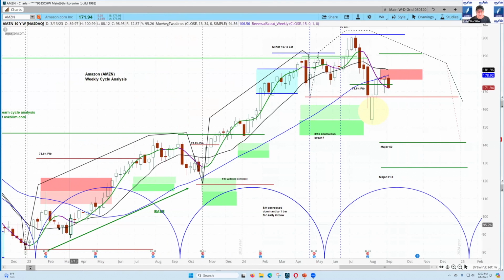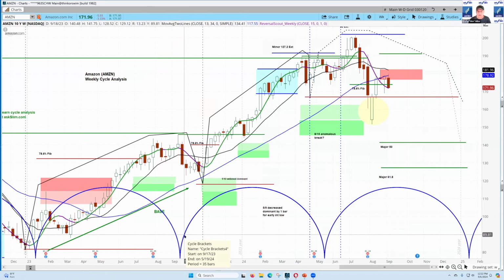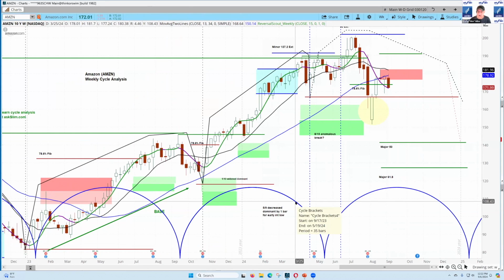So again, this is a cycle from trough to trough. That's how we measure it. And these are the cycle rhythms in here and show you the average length. Every single cycle, every single symbol has its own cyclical period. This one is 35 bars or 35 weeks that we have in here. And I see that just by highlighting it, it says 35 weeks right there.